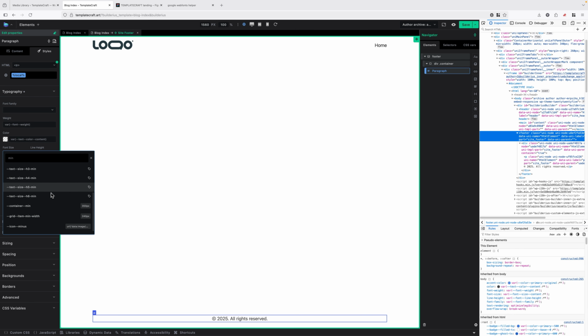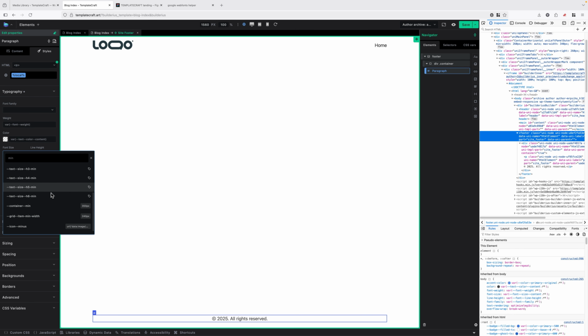Very handy. But for this specific case, when I know that I'm not going to change anything in the design, instead I want to get information from the design to my builder. And for that, there is a possibility to export this data in the format of CSS variables.